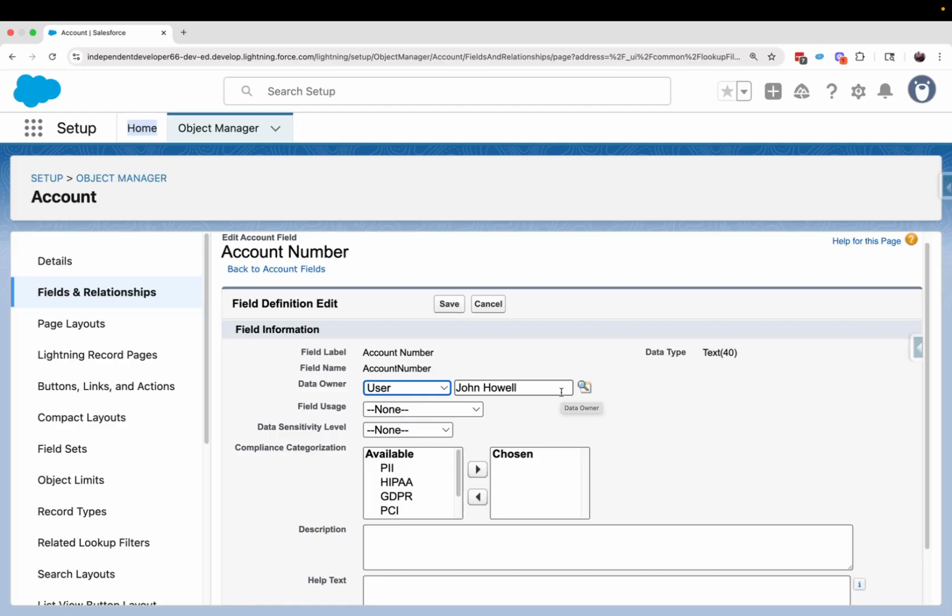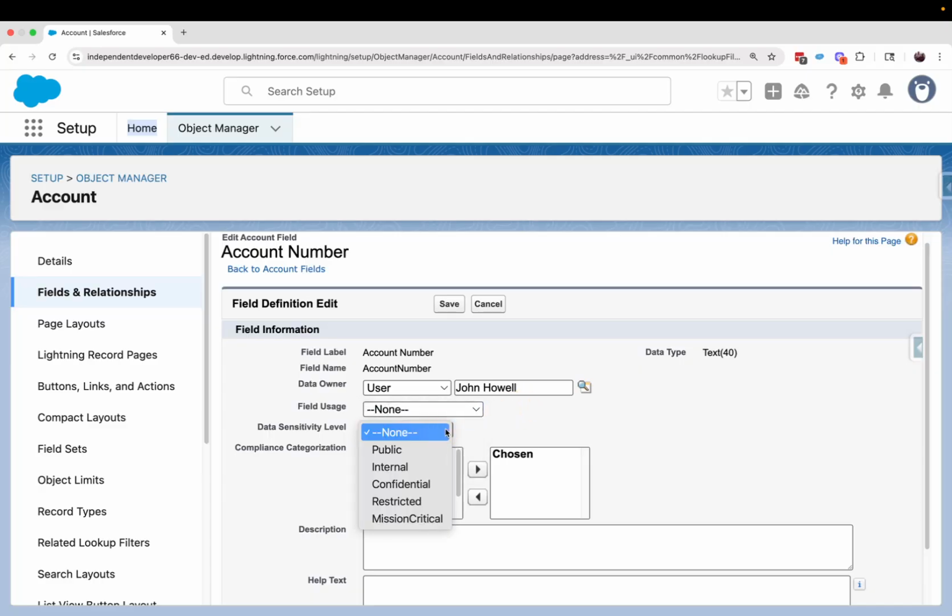The second field we have is field usage, and out of the box, Salesforce gives us three options: active, hidden, and deprecate candidate. Now, the guidance Salesforce gives for these values is as follows. An active field is a field that's actively in use in your org. A hidden field is a field that you are thinking about deprecating, and you maybe have removed it from reports and from the UI. And then deprecate candidate is something that has been deprecated and that you might eventually delete from your org.